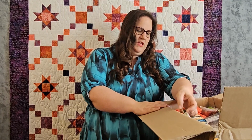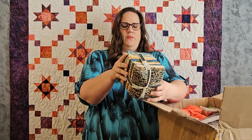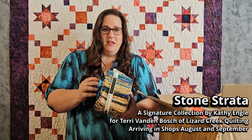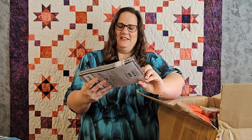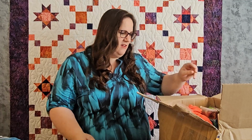All right, so let's start with this nice bundle. This is a half-yard bundle. It's kind of hard to read the fine print on the label, but I'll make sure I put the designer and the collection and when it's coming out at the bottom of the screen. Next we have a strip set. This is Bodacious Blacks. This goes all the way from white all the way to solid black. That's fun to play with.